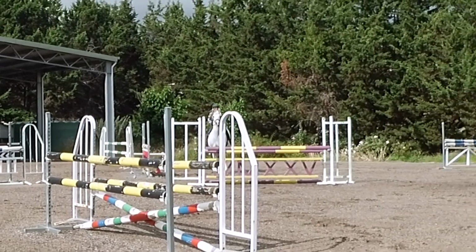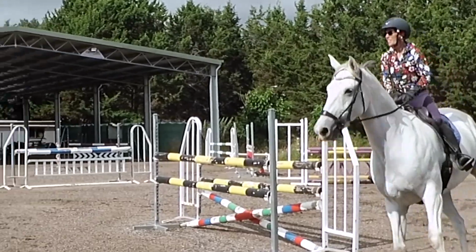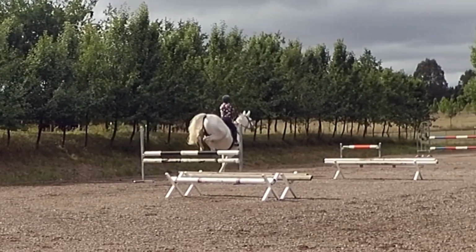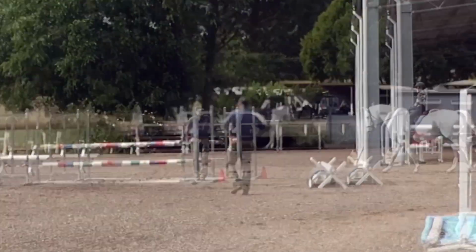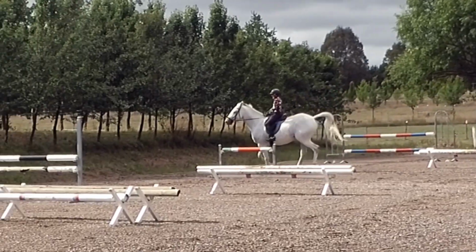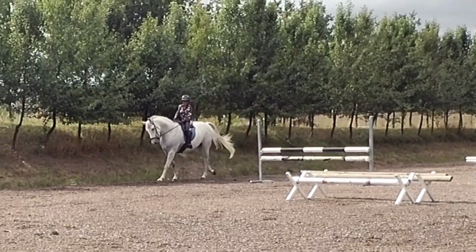And my key takeaways? The right curve path is critical. It's not just about geometry. It's about rhythm, balance and impulsion. Trust the process. Micromanaging or overcorrecting creates more problems. Sit up, stay calm and let my aids work. Straightness starts in the turn. A balanced turn sets up the line and gives Pabs the confidence to approach the fence.